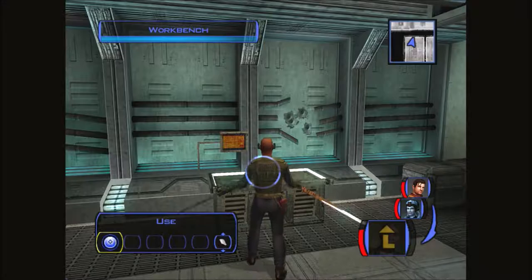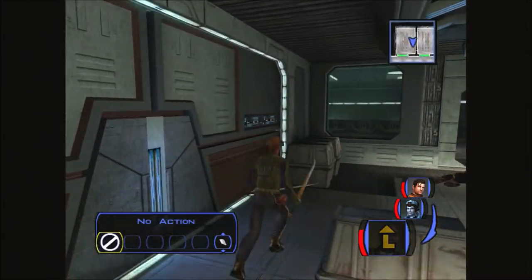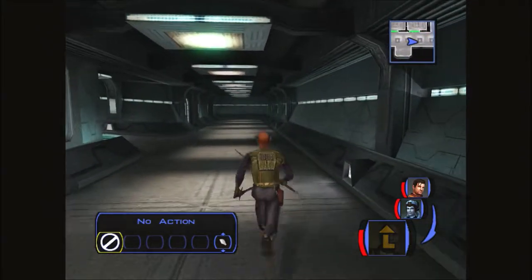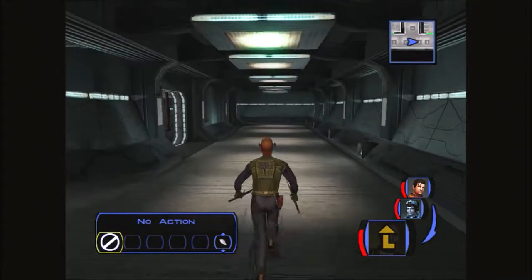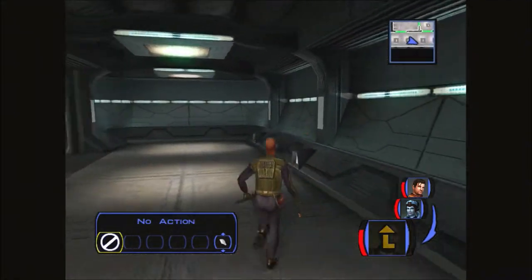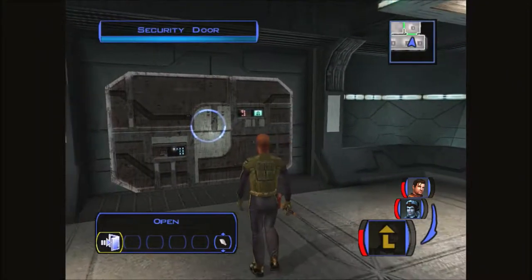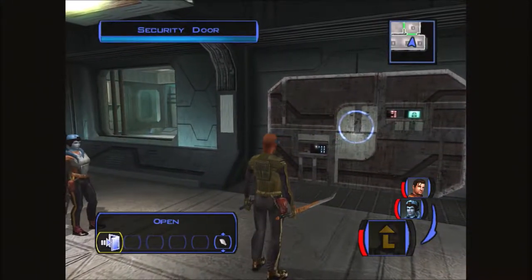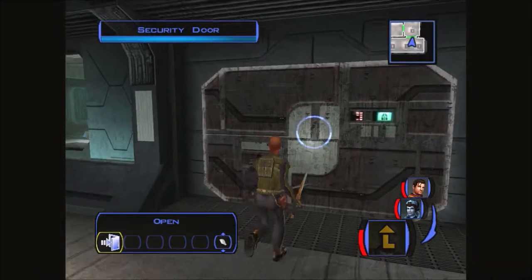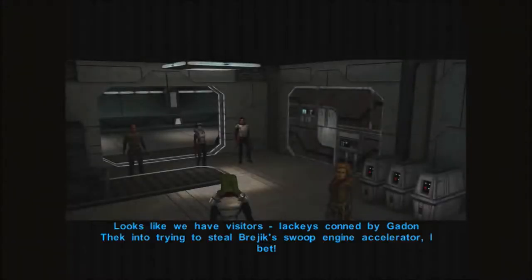Alright. Good enough. Was able to upgrade things. That's all that matters, at least to me. Alright, so. There's a thing that's going on in here. I think just to be on the safe side, I'm going to save real quick. Give me just a second. Okay, with that out of the way, I'm going to open up this door. And we're going to go in here.